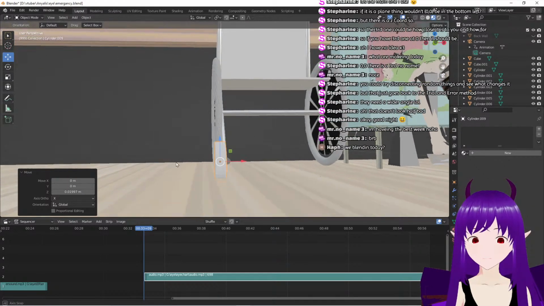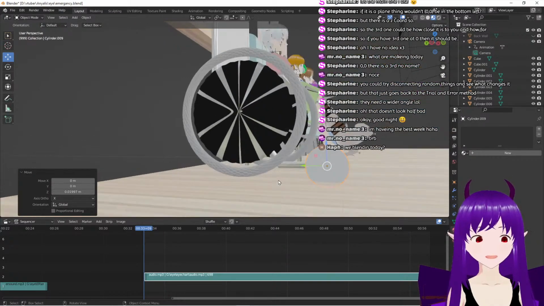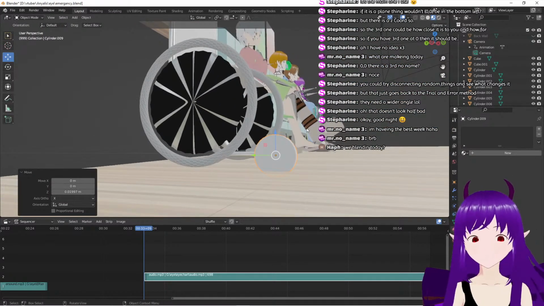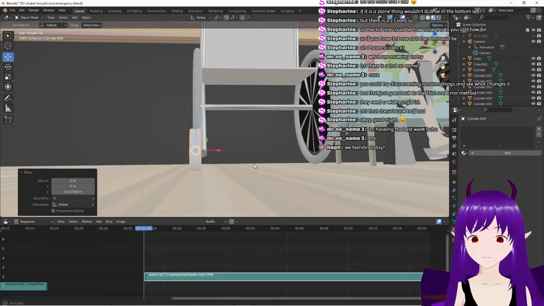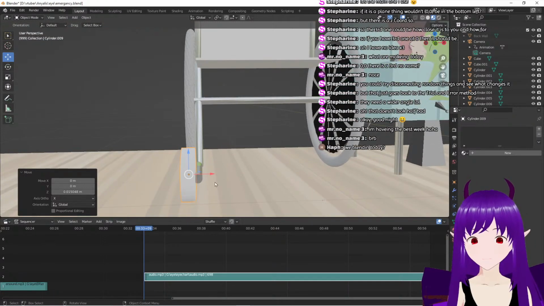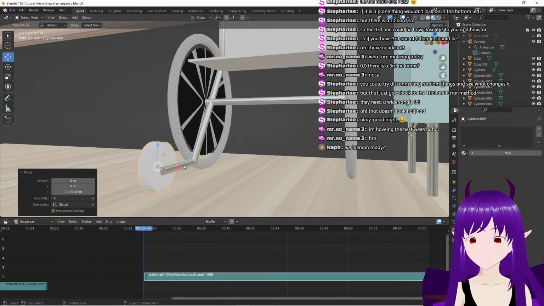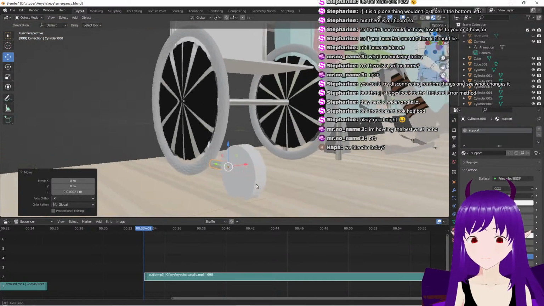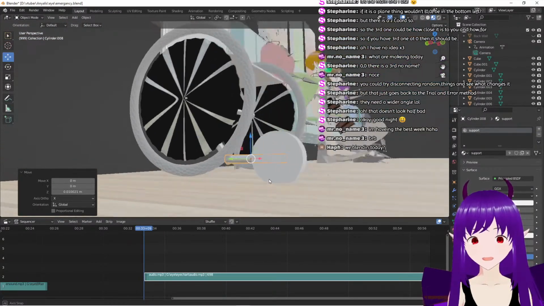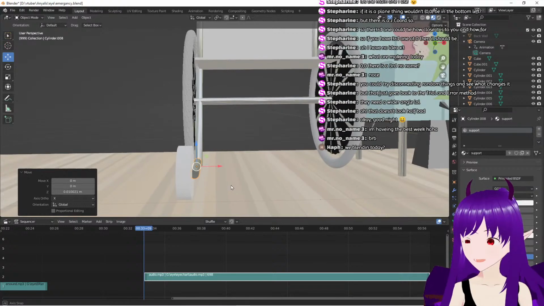There we go. And we're going to make sure that it's not clipping through the ground. There. That works. Actually, means we're going to lift this up so it's in line with the middle of that. That works as well.